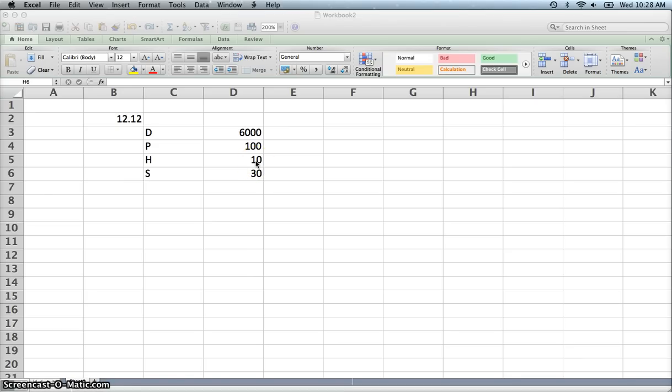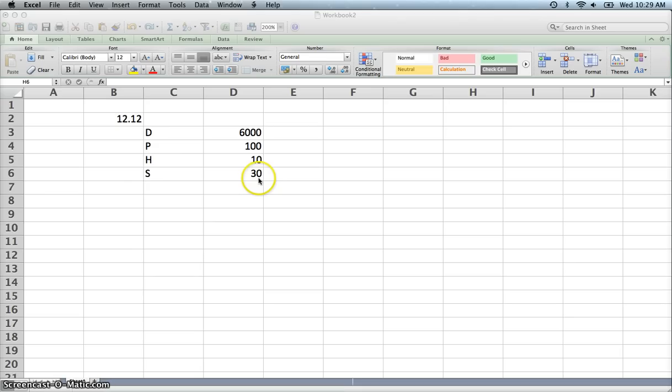Now, every once in a while, they will tell you the holding cost is a certain percentage times the price, and oftentimes that has to do with the insurance. And so the more expensive an item is, the more you will pay in holding costs because they're insuring that. And so sometimes holding costs will not be constant. It will be dictated by the price of the item, and it'll be a certain percentage, and you would simply take that rate multiplied by the price, and that would give you the holding cost.